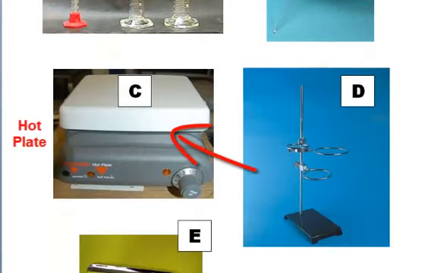C is going to be a hot plate. Hot plates plug into the side of our lab table. We usually turn them up on high. The lights will go on when they are on. They get really hot. The top surface gets really hot. We'll put beakers on top of that and boil water. You want to be very careful around hot plates because you can burn yourself.